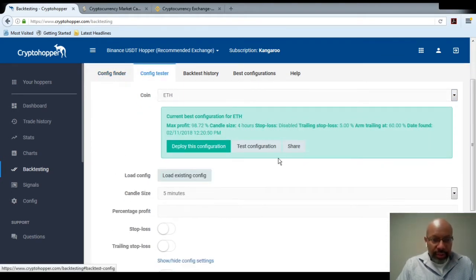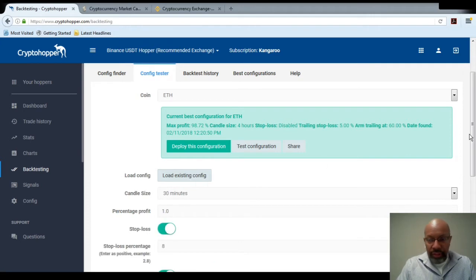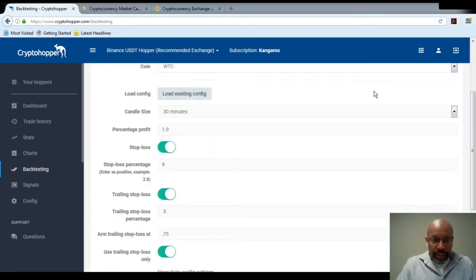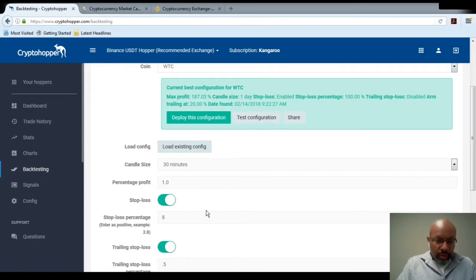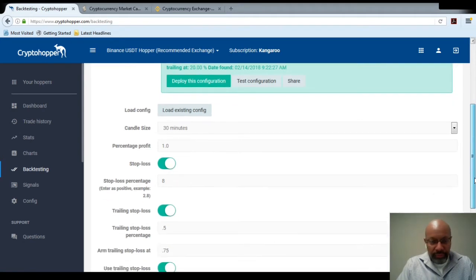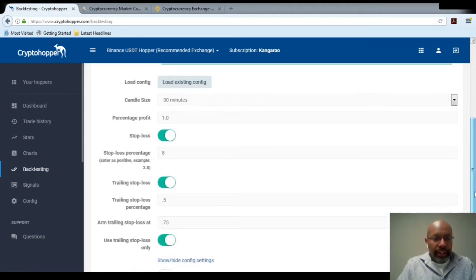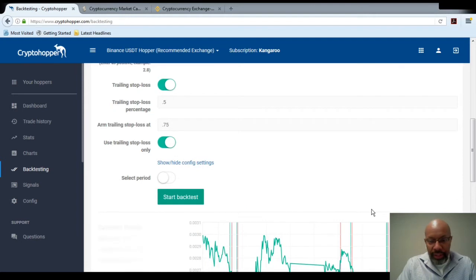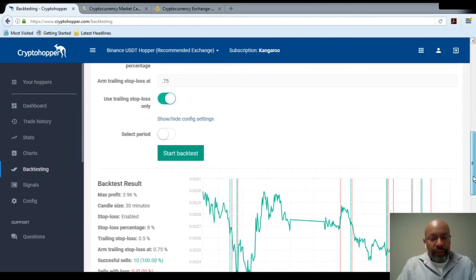Actually, sorry, I'll load my existing config just to make it easy. We'll select WTC. This is my normal base config that I normally run when you hit load existing configuration, if you don't have a config specific to this coin already. And I'll hit start backtest just to see what my current configuration would do.